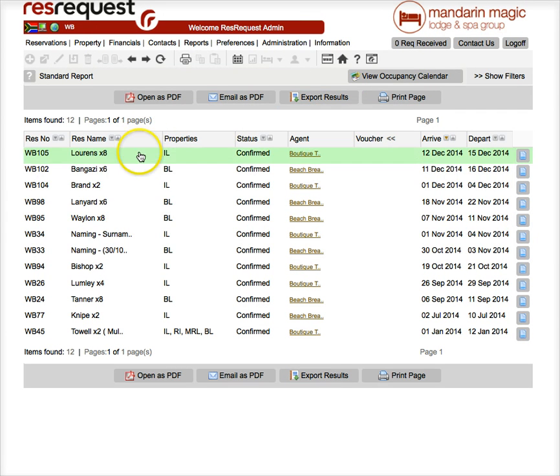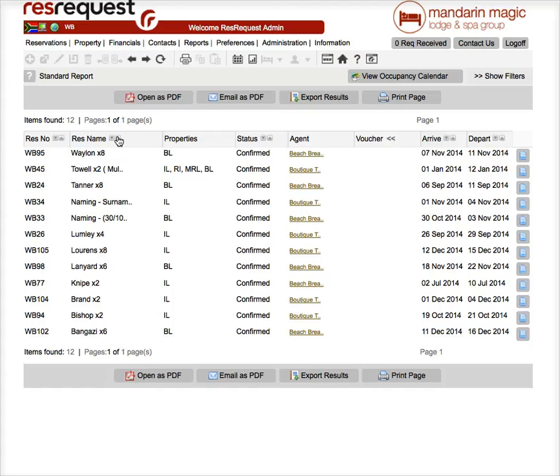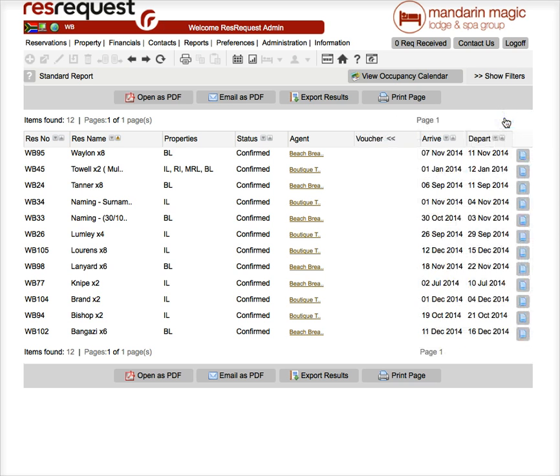Down in the area where my data is actually displayed, there's a couple of nice shortcuts for you. At the top of each column, we've got these little sort arrows, and if you click on either of them, it means that that column will be sorted in ascending or descending order. Some of our columns also include these little arrows that point across. Now, these little arrows basically mean you can collapse the column. So if I click on voucher, it collapses it. You'll notice that as soon as I've collapsed something, Show All Columns button becomes available, and if I click on that, it obviously displays everything again to me.